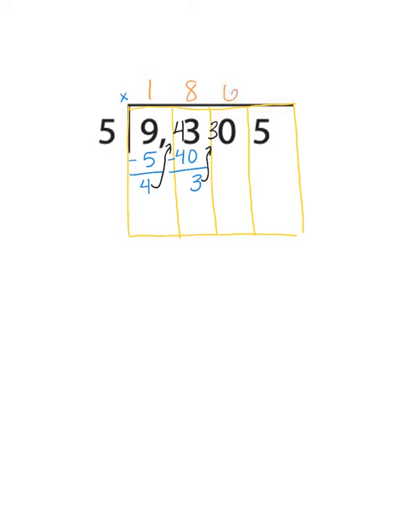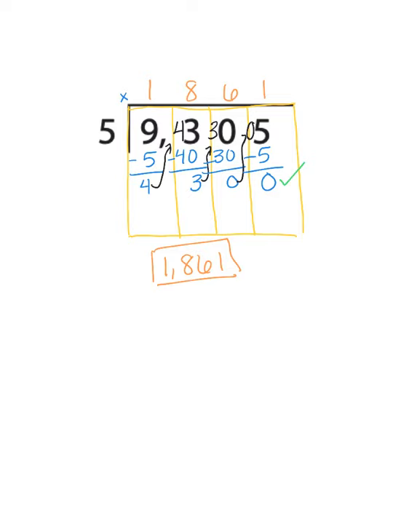5 will go into 30 6 times. 6 times 5 is 30. When I subtract, I get 0. Still have to bring that 0 up because I still have to work with this last 5. Now I know that 5 will go into 5, or into itself, 1 time. 1 times 5 is 5. When I subtract, I get 0. There are no numbers left, and I got 0. So I know I'm good, and there is no remainder. My quotient is 1,861.